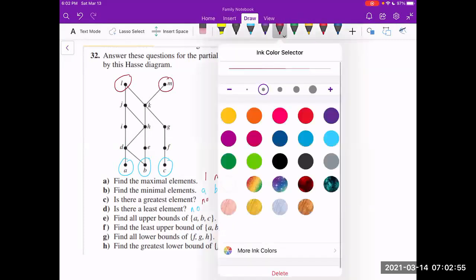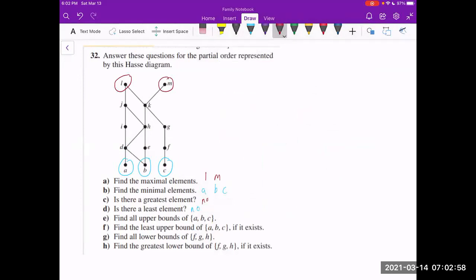But just again, we can scroll up these visually, and we can see where they intersect. And that's going to give us a good example of where our upper bounds can be. So in this case, we see that they definitely intersect at L and M, but also K as well. So K is going to be greater than A, K is greater than B, and K is greater than C. So K is going to be an upper bound of A, B, and C. And for all of these, we could say K, L, and M.